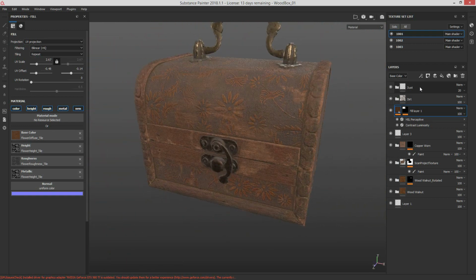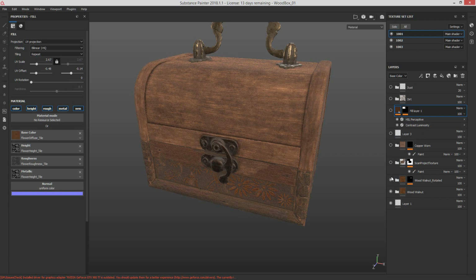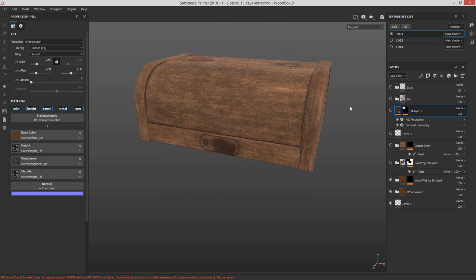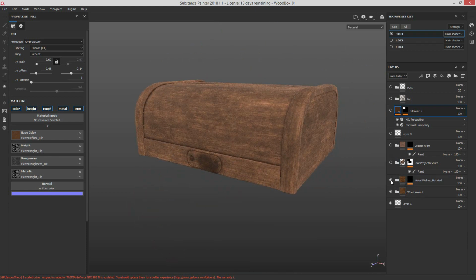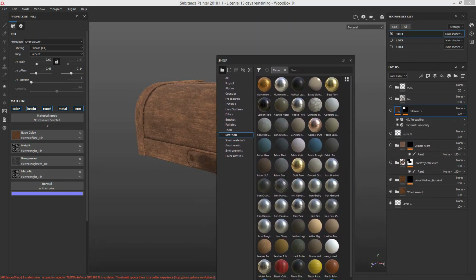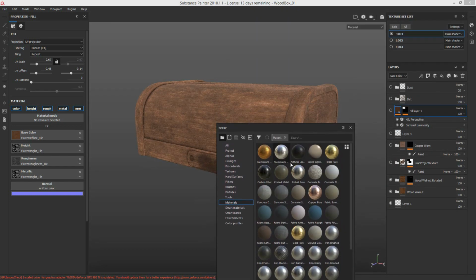Okay, so when I was breaking this down, what I would start with was just a base wood material. It's the simple wood walnut smart material over here.